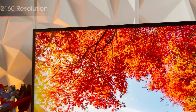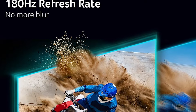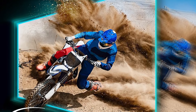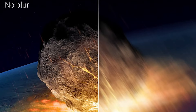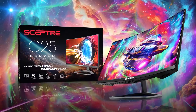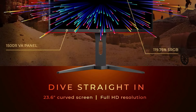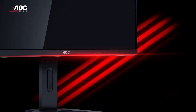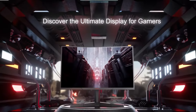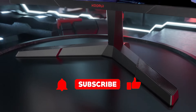In wrapping up our journey through the top five gaming monitors under $200, it's clear that each model offers something unique to elevate your gaming experience. From the Acer Nitro XV271UM3's QHD resolution and 144Hz refresh rate to the Sceptre U275W-UPT's stunning 4K visuals, there's a monitor for every type of gamer. The AOC G2490VX provides a balanced combination of price and performance, while the AOC C24G1A impresses with its immersive curved display and 165Hz refresh rate. The Koorui 27E6QC is perfect for gamers seeking a larger curved screen with QHD resolution and adaptive sync technology.